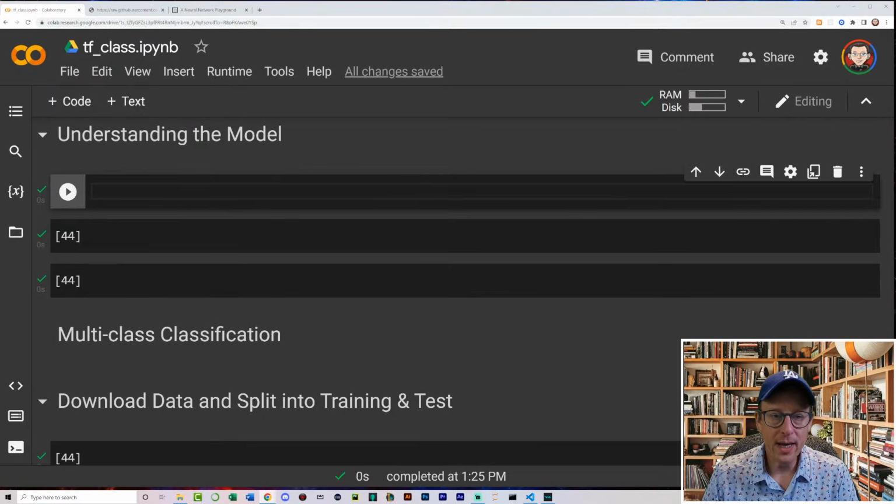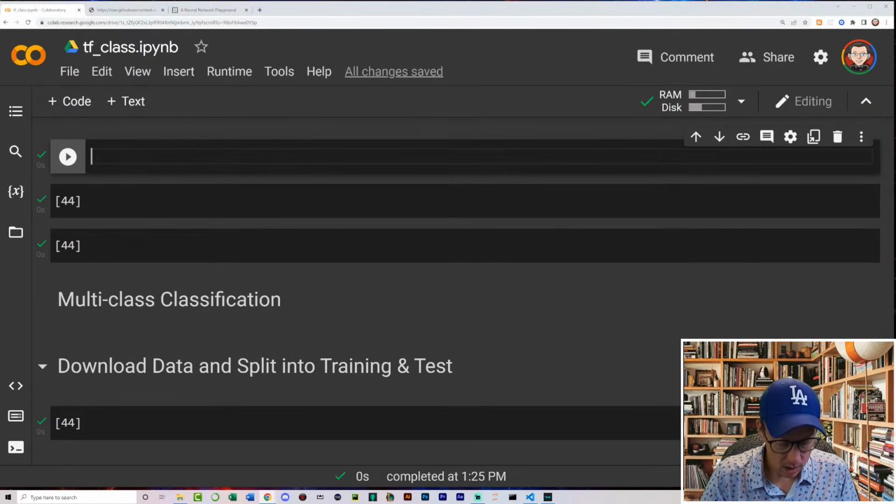Okay, so we get back now to actually understanding what the model is doing each step of the way. Each hidden layer is going to try to find patterns, and then it's going to feed those results to our next layer. So what I want to do is plot out all of these different layers and then walk you step by step through exactly what is going on with them. I don't know if this is in my imports up top, but rather than going up there and looking, I'm just going to put it in here because it's not going to hurt anything.